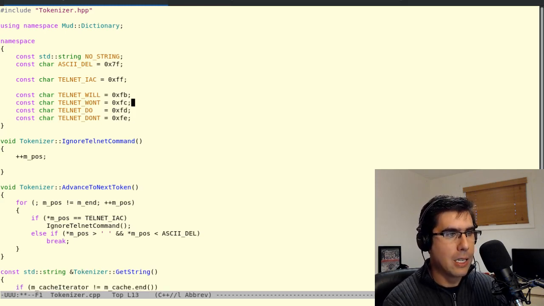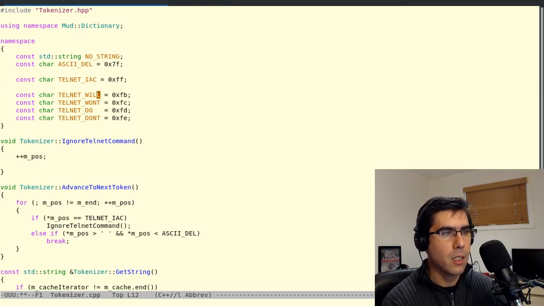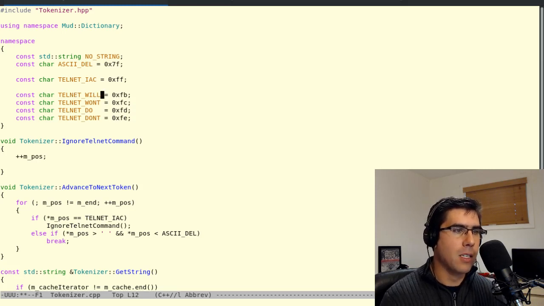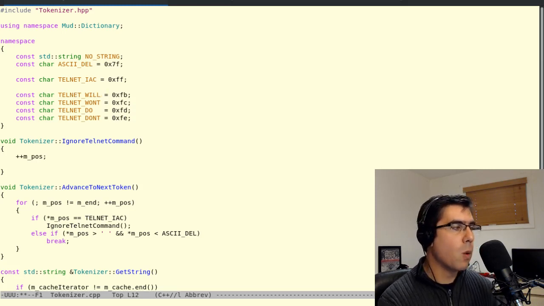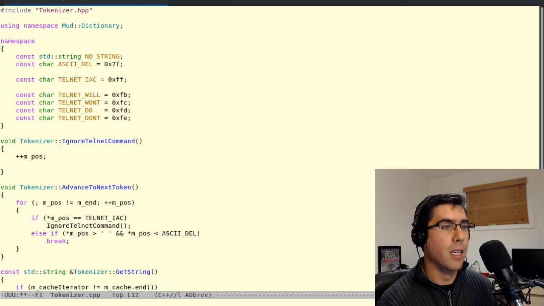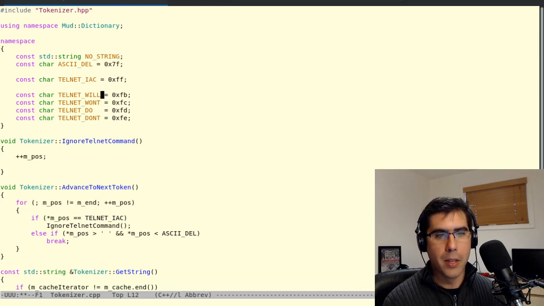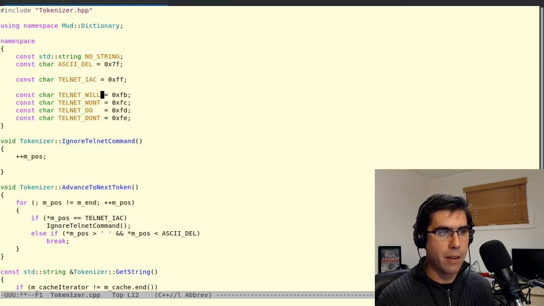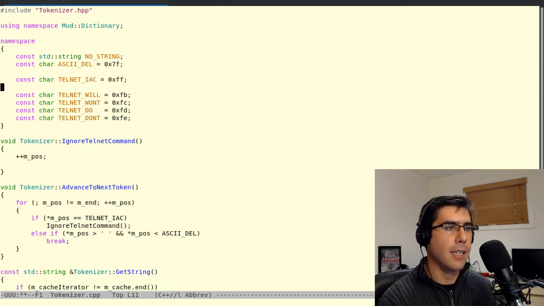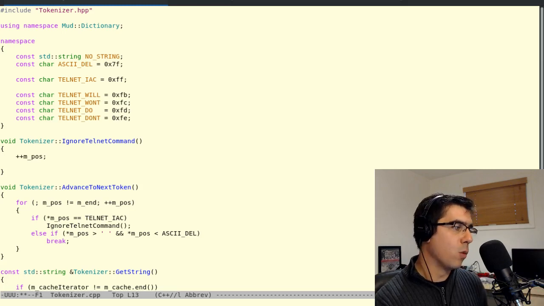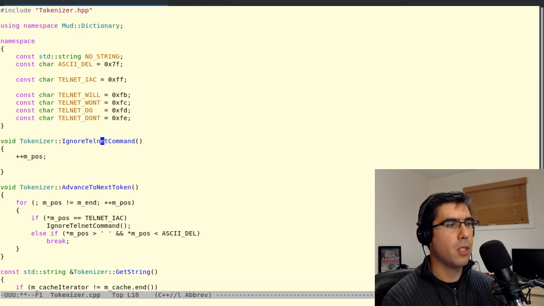So a 3-byte Telnet sequence basically looks like IAC, interpret as command, will, and then X, whatever the command type is. So for example, echo off is going to be IAC, will, and then the byte 0x01, the byte value of 1. That means the server will echo, so the client should not echo. And then if the server doesn't echo, you have echo off. And then echo on, vice versa, is IAC won't echo. So the client should resume echoing because the server won't. So that's a basic 3-byte Telnet sequence.